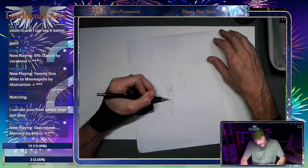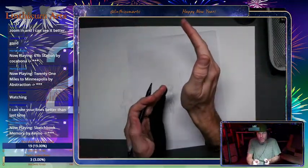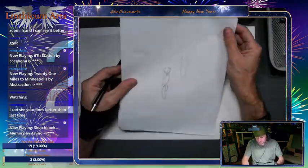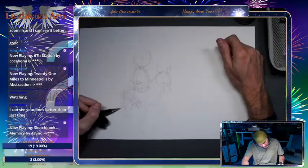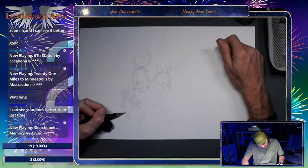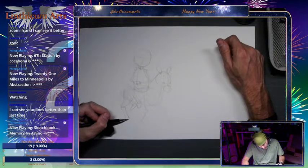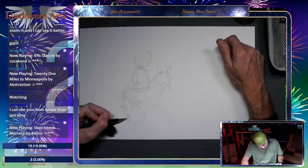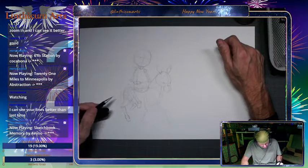When you look at any type of art, you'll see that things always have this type of curvature to them, where they go back and forth, and it's just a part of it. So you'll see how that plays out with this. You'll have this area here, this curve, and then you can see how this curve goes through, because this will go to the front where the front hoof will be. And just like this curve, we'll run up to this one.